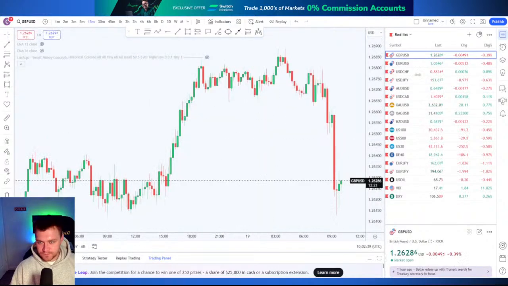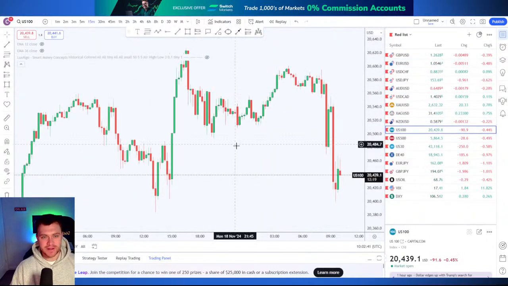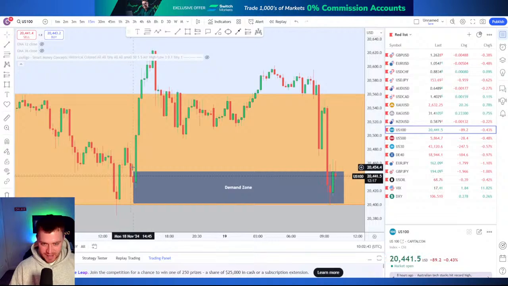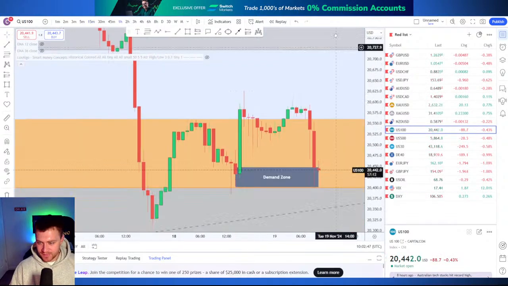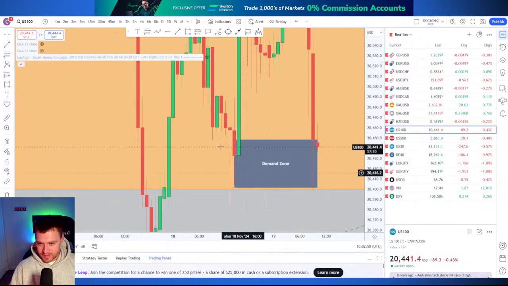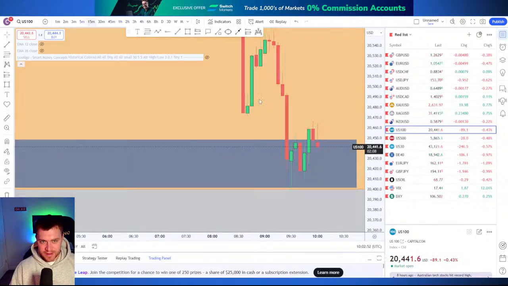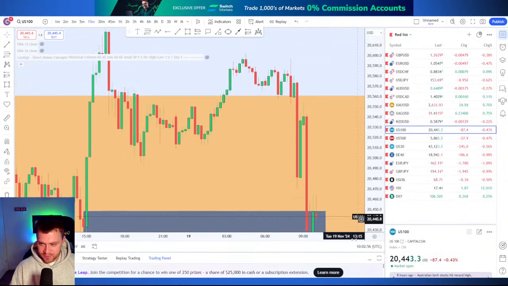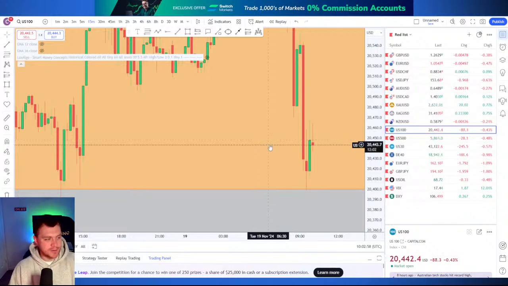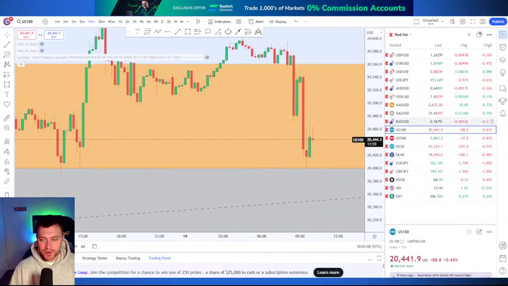Right, I'll just show you this as well. I was just having a quick look to see if this would be a good opportunity from this demand zone here on the Nasdaq from the 61.8%. You can see that it's been breached here, but there's been a bit of a reaction. I was just marking it this morning just because I was bored.